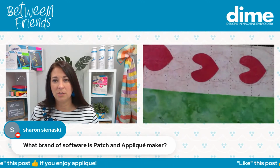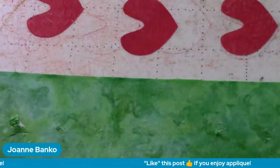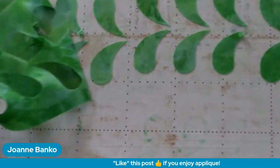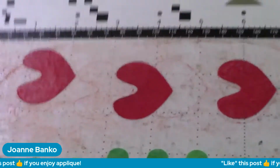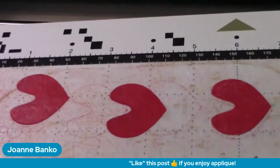Oh, that's gorgeous, Joanne. Look at that beautiful cut. Perfect, I love it. I got a few little glitches on my leaves where they separated from the fabric just a little bit. Sorry about that. The camera came back. But you can see those are all workable, and that's actually another great reason to add the fusible to it. All I need to do now is take my little spatula and lift those all off.